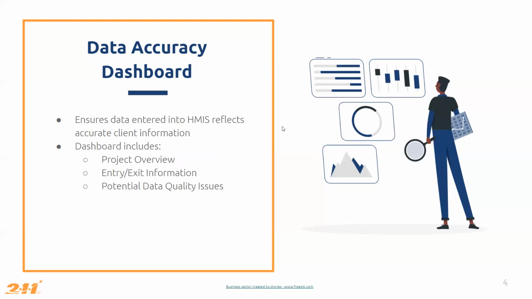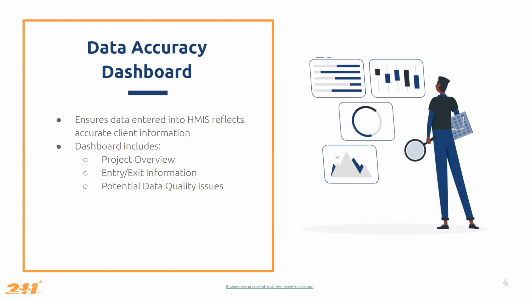So the data accuracy dashboard, the purpose of it is to ensure that data entered into HMIS is entered accurately for clients. So for example, if you know you're serving a project where someone has to be a veteran and a client is not a veteran, that would not be accurate information. So this dashboard helps you find those types of errors to allow you to correct that data.